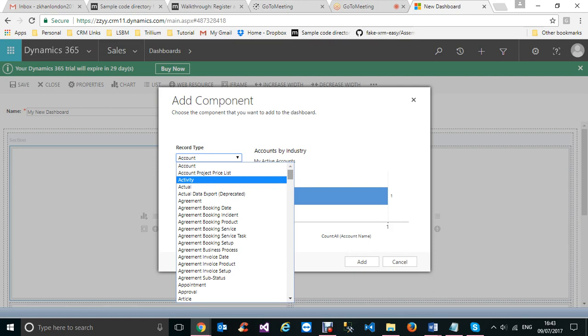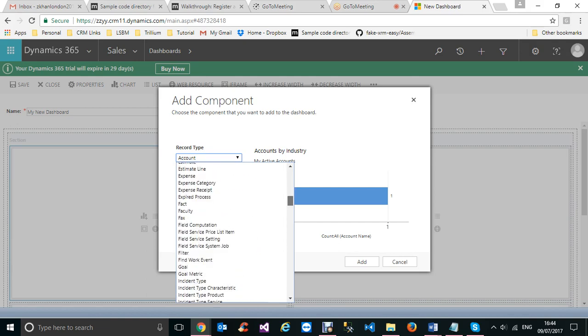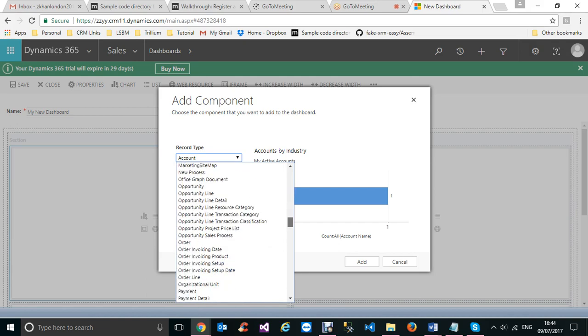So if I work in administration, or HR, human resources, in my organization, I want to see from the HR point of view who is going on holiday this week, who is working this week. Because I don't want to keep it in my head, I want to keep it on my dashboard. So I can do that. So it's all up to you how you want to design. For example, all entities are there, so it is up to you how you want to design.